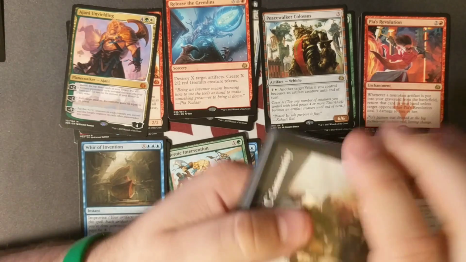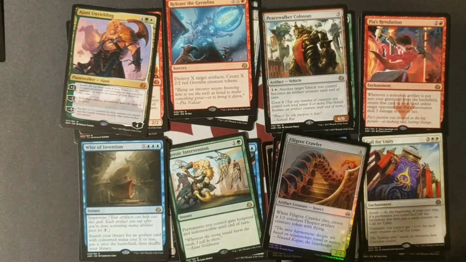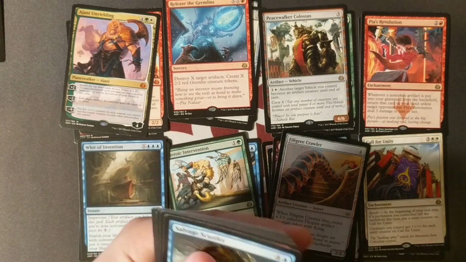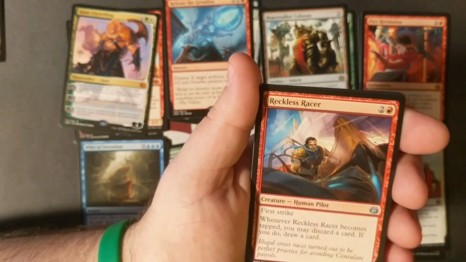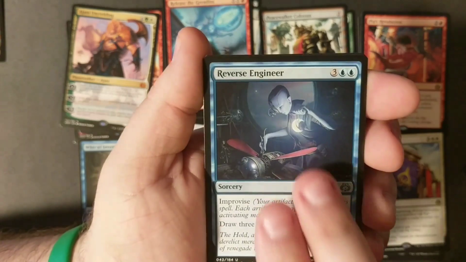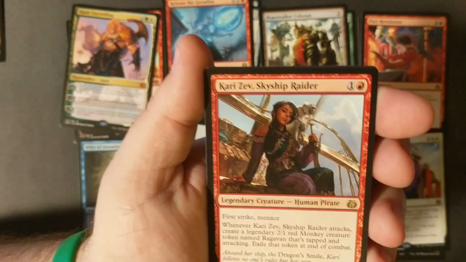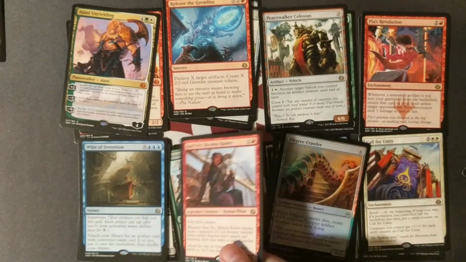Johnny. Johnny. Johnny. Nope, pulled too many cards. Salvage Scuttler. Reckless Racer. Reverse Engineer. And Kari Zev, Skyship Raider. And I had her as a pre-release card as well.